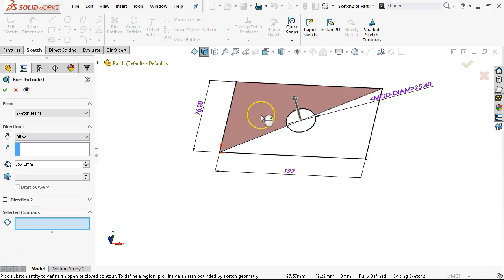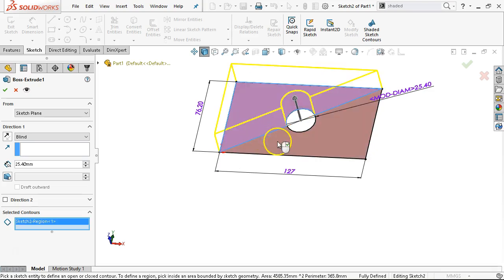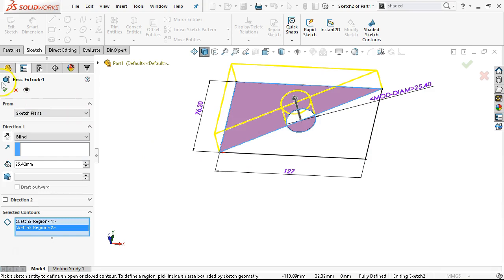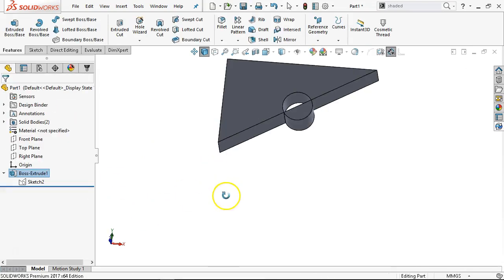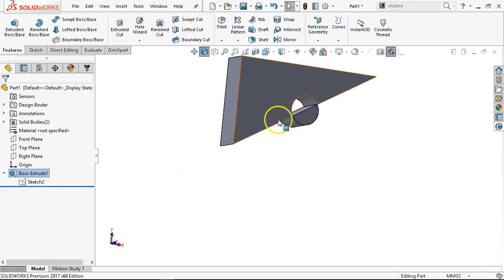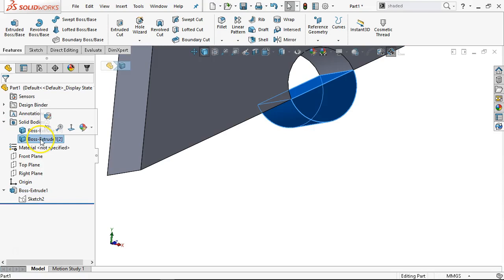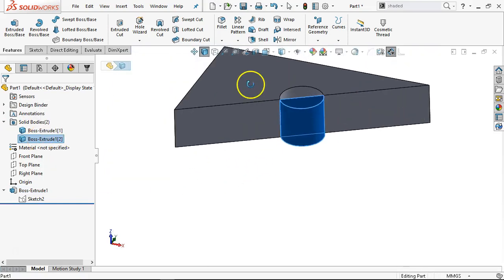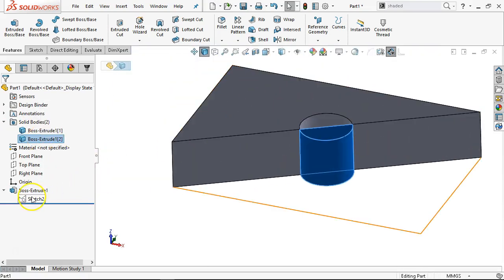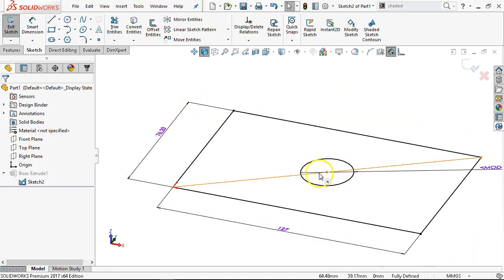So contours, and then regions are interior spaces. So if I wanted that for my shape, those are my regions. And because these are zero thickness geometries, I now have two bodies. Extrude 1, extrude 2. All right, so to fix that, we're going to go back in.